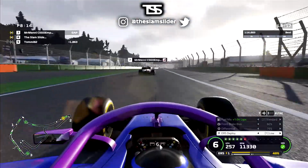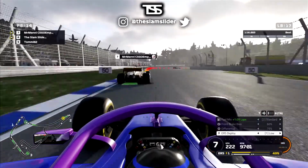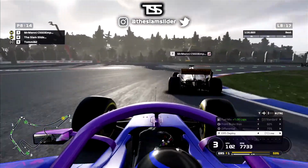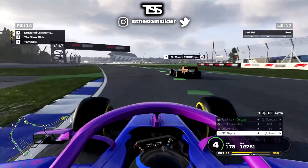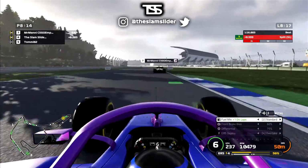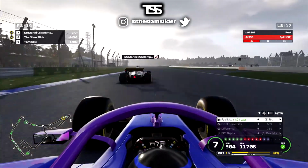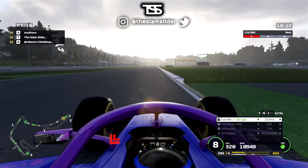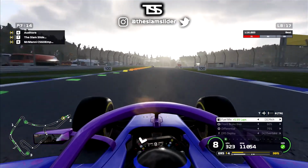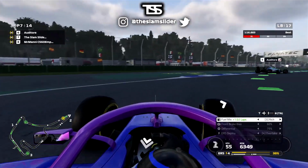So DRS open again on Mr. Manny. I think 2 guys made their mandatory pit stops, and let's see, look at the lag that this guy has. I'm not getting any closer because we can hit him from the back, we can damage our front wing and get a 5-second time penalty, but here we go, DRS open, and look at the lag. He's lagging everywhere, literally, he's the lag party, and we made an easy overtake. I don't know if he's going to come back, I don't think so, and that's us into P7.